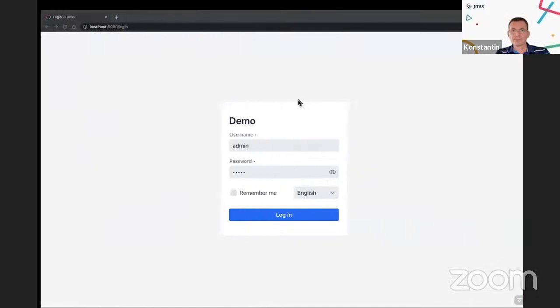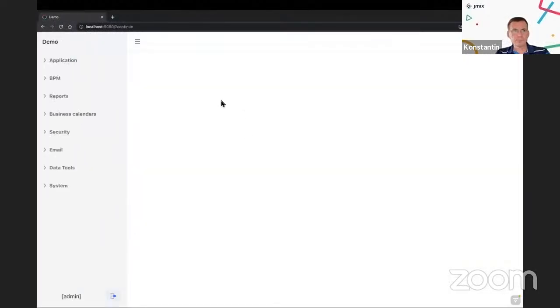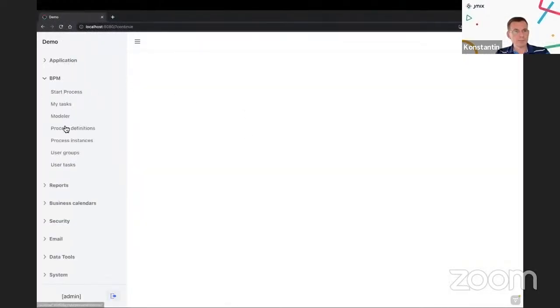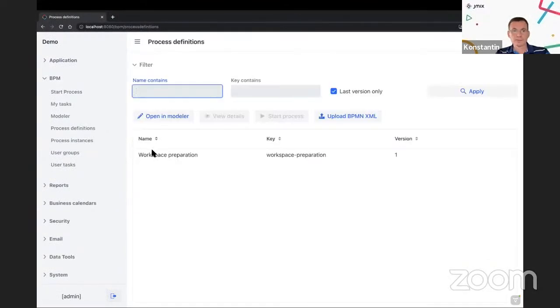In BPM, you can see the same set of features for creating processes at runtime as were available in classic UI.